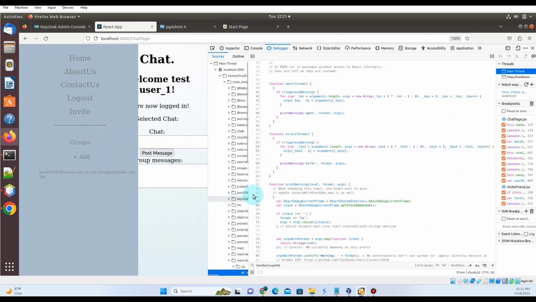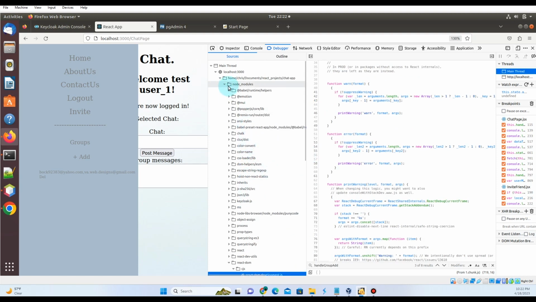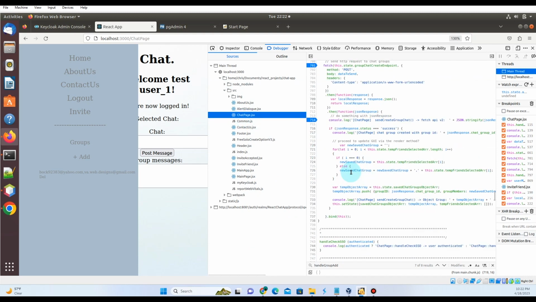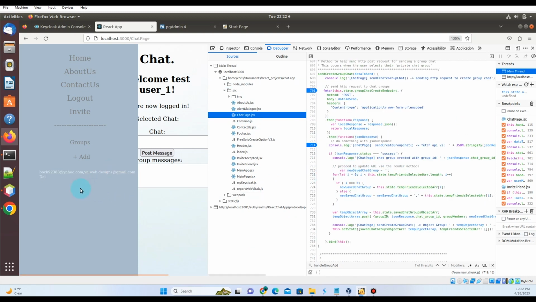Something weird happened there. I guess I didn't hit the breakpoint for the demo there. Or maybe I stepped in too much. But you can see here now I have this group chat ID. Or I should say this group chat here. Now at this point I can actually start chatting with this other user.